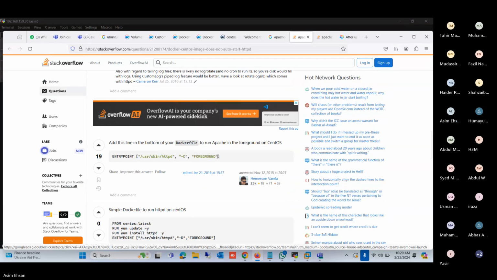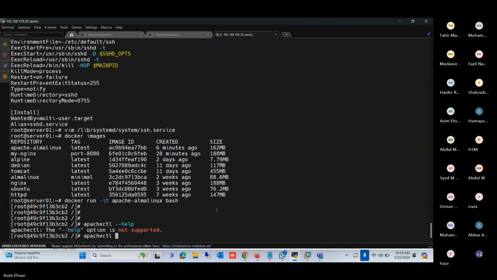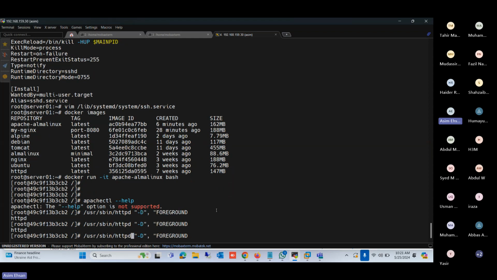This is the command. This is the command that will start this service inside my container. Now I am inside the container. HTTPD, yes, HTTPD is at this location, -D FOREGROUND.